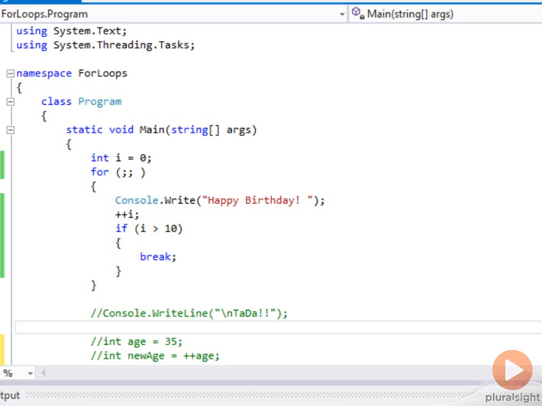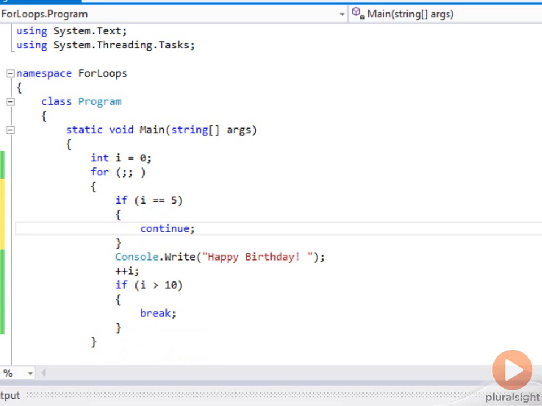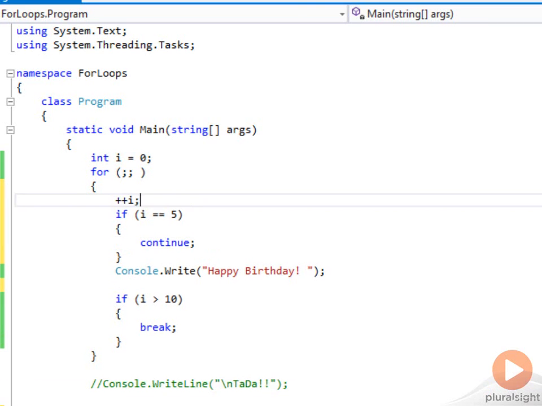Not only can you break out of loops, but you can also cause loops to restart based on certain conditions. Here, and again this is very artificial, we're going to test I to see if it's equal to 5. And if it is, we're going to hit the keyword continue, which says start the loop over. Don't break out, but start over. Now if we leave it the way it is, when we hit 5, we'll hit an infinite loop because it'll never not be 5. So let's be careful about that and move the increment. This way the increment happens before the test.